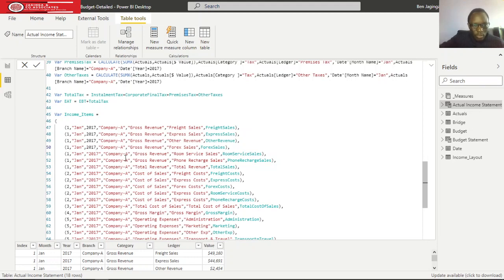It will take quite some time because we have 16 rows.